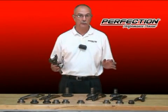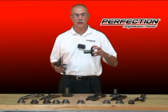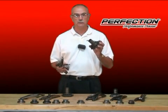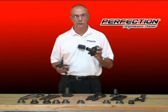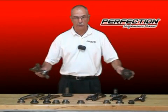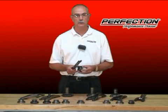I'm going to show you what happens when you do it wrong. And we're also going to take a look at front bearing retainers or guide tubes. This is the part that the clutch release bearing slides on, and it plays a critical role in how the clutch feels and how well it works. So let's install this bearing correctly on the fork, and we'll take a good close look at all these problem parts right here on the table.